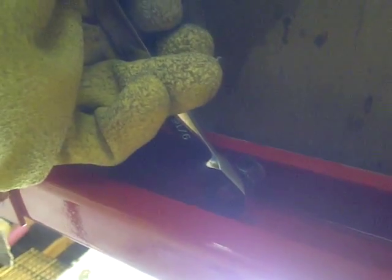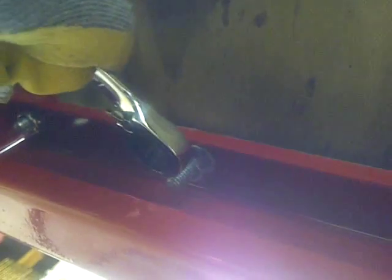Let's see how much further I can get up with this straight. Because in the end, it's nothing. Even if you have that offset, all you're doing is just having the handle down here versus having your hand up here. So I'm wondering which one to keep and which one to return. So that's as far as I can go. Let's get my friends, because of this offset. I mean, you still have to have it straight. Your hand's just going to be down lower at an angle. May or may not make a difference.